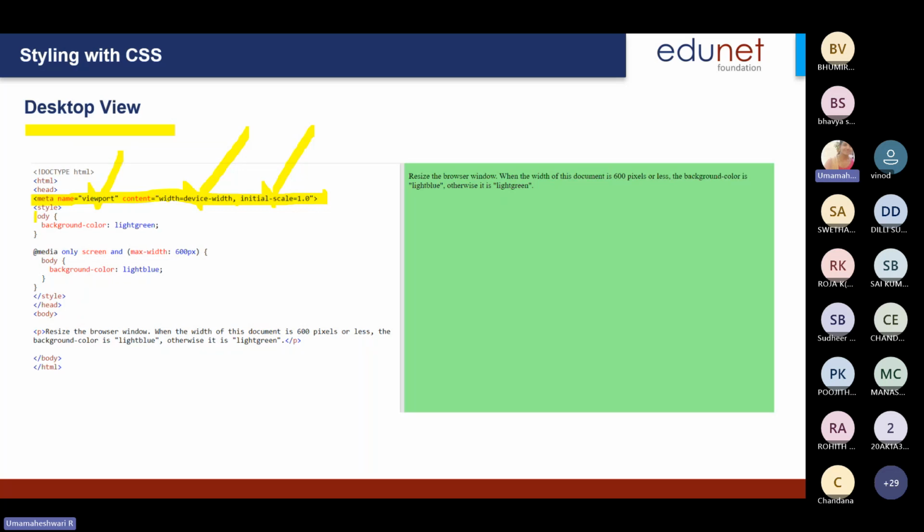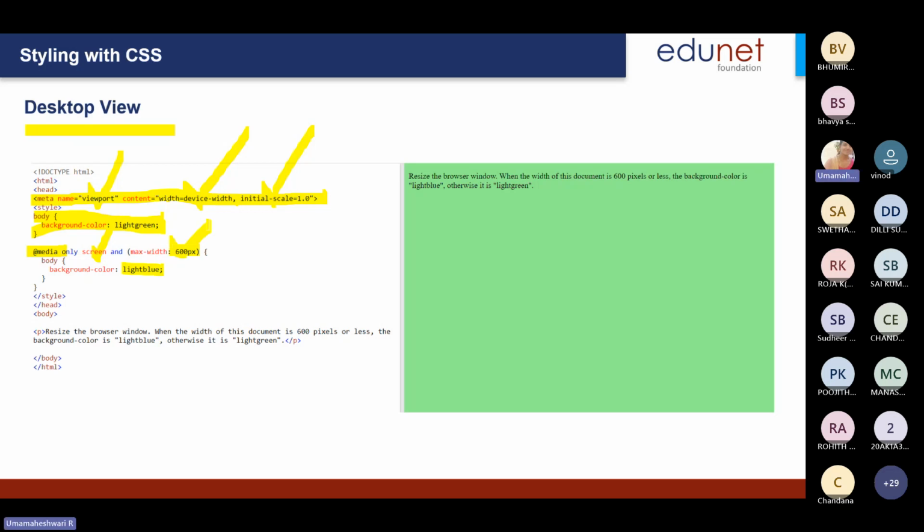So now for the regular body element, we have provided the background color as light green. Then at media, only screen, and this I will tell you later. I've set this particular color, that is light blue, for 600 pixels.